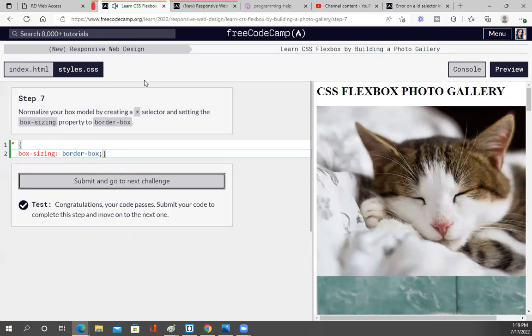Normalize your box model by creating that selector and setting the box sizing property to a border box.